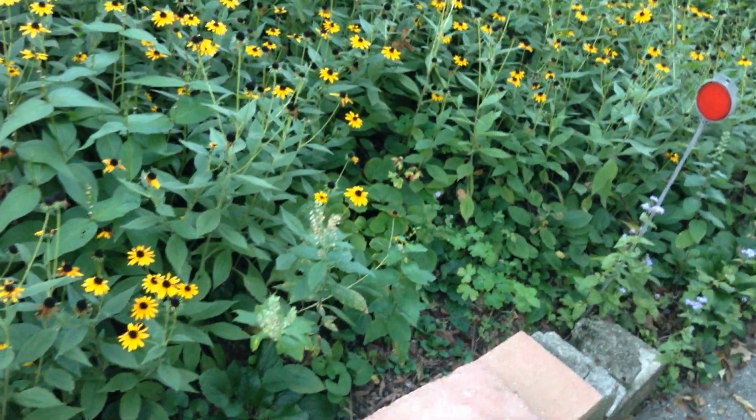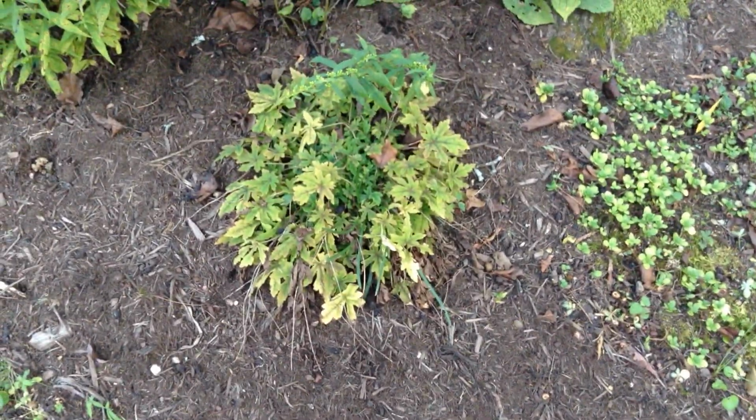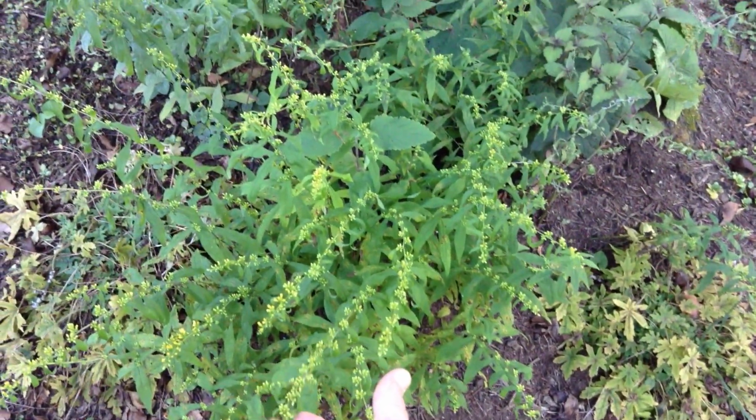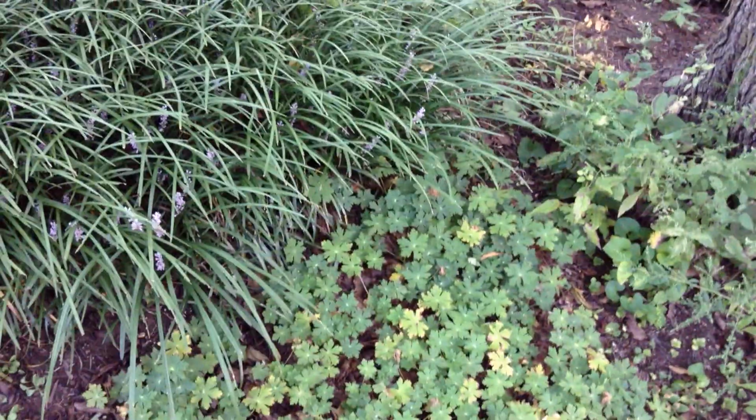And a wonderful stand of black-eyed Susans, fine example. They're actually performing really well and staying pretty tidy and upright, even though they don't get a lot of sun here. And a low sedum. And here is a beautiful tiarella, which earlier in the season was fantastic. And there's a few other examples there along this portion of the border. And this very nice and tidy goldenrod, which will be taking on color soon. And finishing up with some liriope.